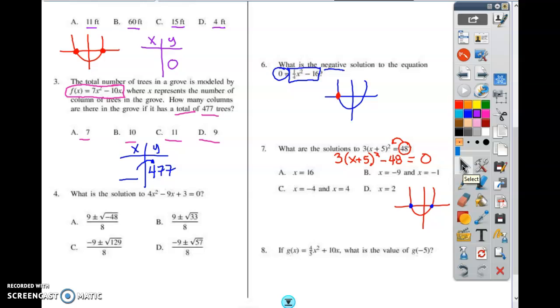Okay, really quickly, I just saw a mistake. On your paper, it says 28. It needs to be 48. So change the 28 to a 48 because in Schoology, the problem says 48, not 28. Okay? There was a problem on your paper. It said 28. It's supposed to be 48. Es 48, no 28.